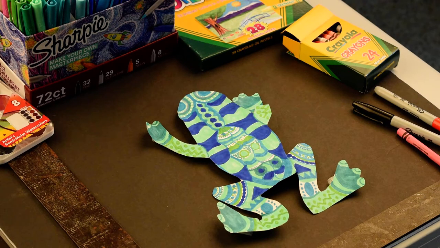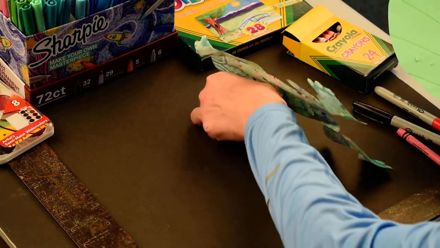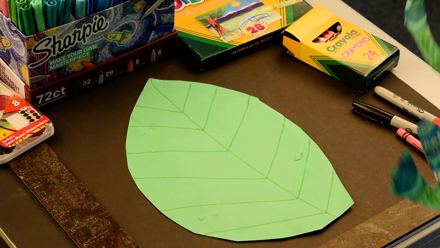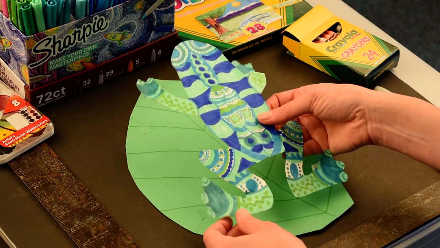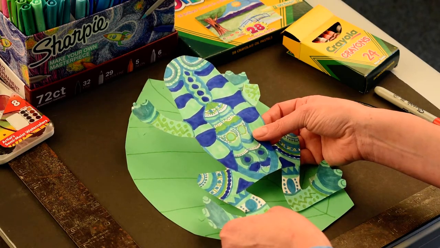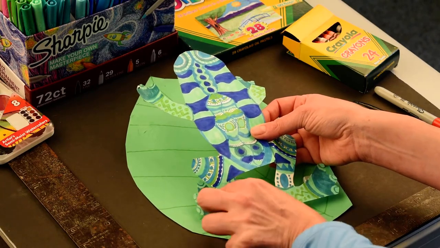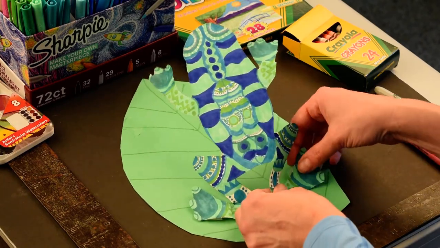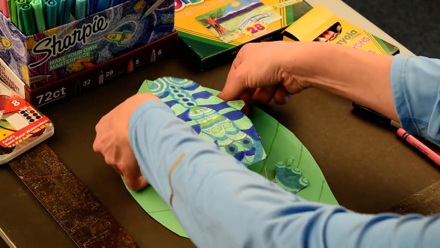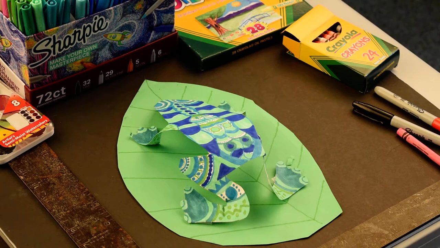So if you want to make, what you're going to want to do is you're going to want to make a leaf. And so here is the leaf that I did here. And I'll show you how to make the leaf in a second, but I'm going to show you how to attach it. Because you want it to be 3D. So when you're attaching it, you see how the back legs are here. So instead of like stretching it out, you're actually going to push in your legs so that it pops out. And then the front ones, you're actually going to push in and that my friends is going to create that 3D effect that you want.